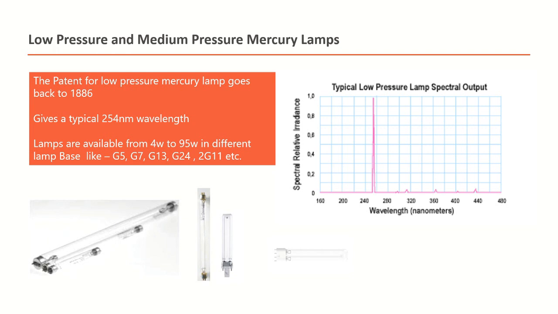There are small traces of other wavelengths, like something in the 300 range, the 360, 365 range, and something in the 415 range. But the intensities of these are very low compared to the total output, and quite safe enough for use in systems. These are very similar to fluorescent lamps. Basically, it is a fluorescent lamp without the inner phosphor coating.